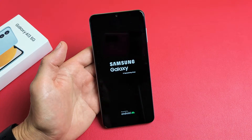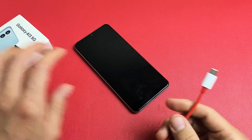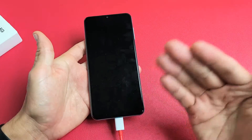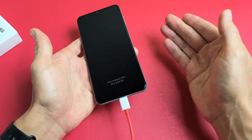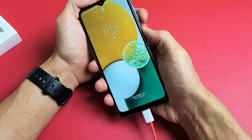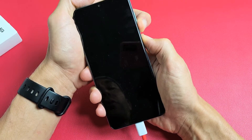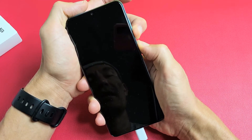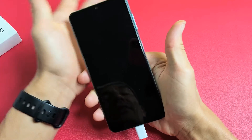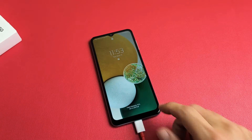If you're still in the black screen, we're going to go to the second possible option. Second option: first thing is we're going to plug it in and give it some power. Plug it in, count to five seconds, then we're going to force restart it while it is charging. So again, volume down, power, while it's plugged in. Press and hold both buttons and keep holding until we see the Samsung logo appear. There it is — let go and wait for it to boot up normally. Hopefully you will be out of the black screen.